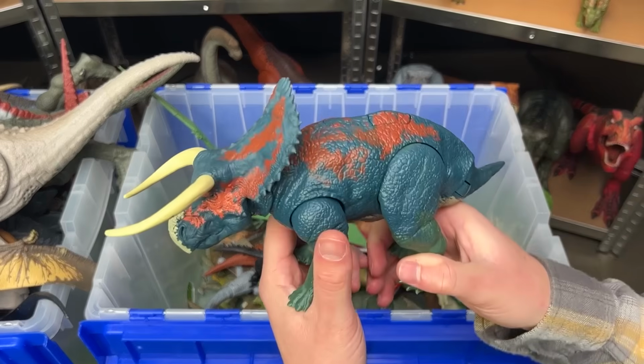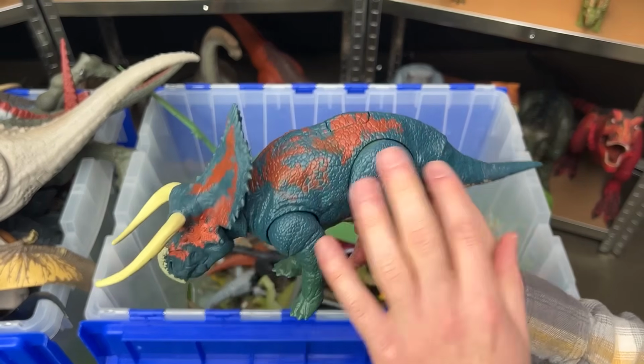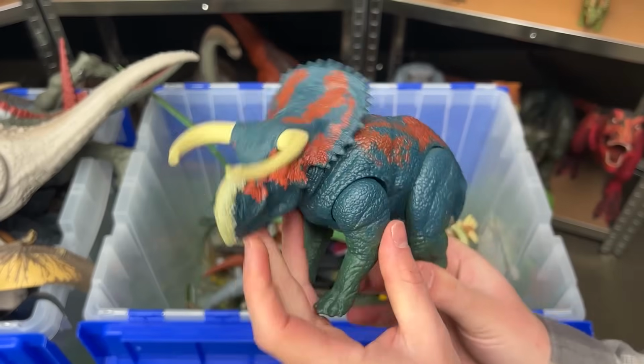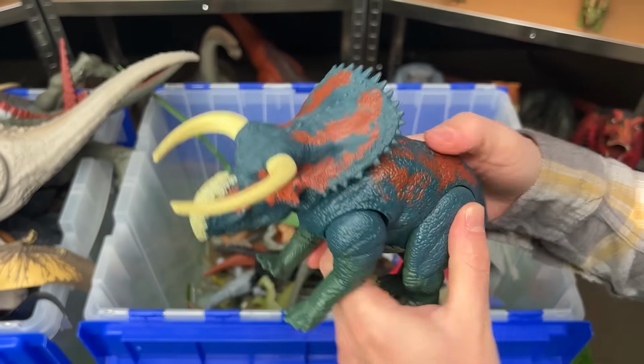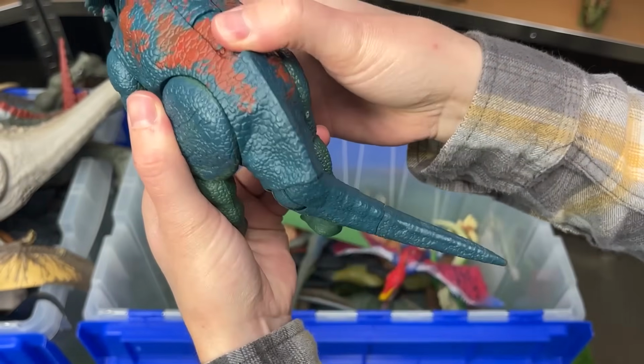Next up, I believe this is the Pseudoceratops figure. It's got the dark blue body with some different coloring all throughout. It's got those huge horns in the front and two action buttons. One to lift up its head and one to swing its tail.